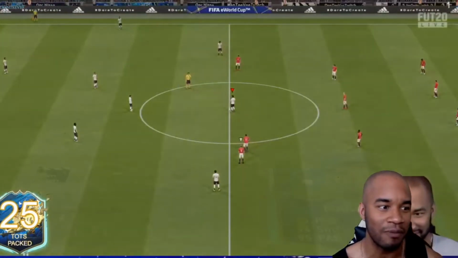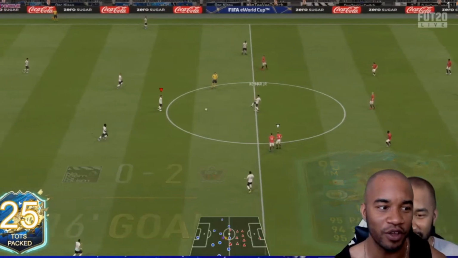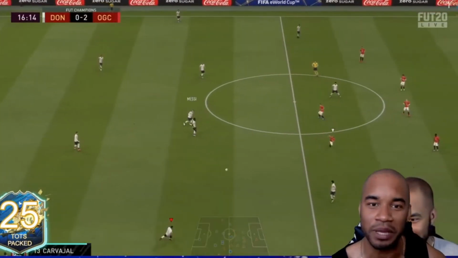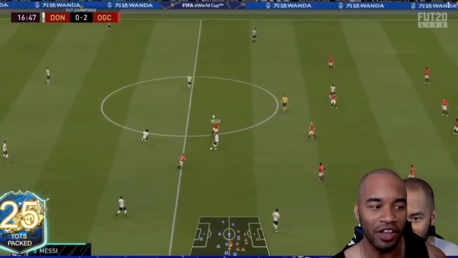This is prime Van Dijk. I've told Van Dijk to come for crosses. He is very, very good at saving, but for some reason he couldn't beat Mahrez in the air. Now I'm 2-0 down. Things can't get any worse, can it?